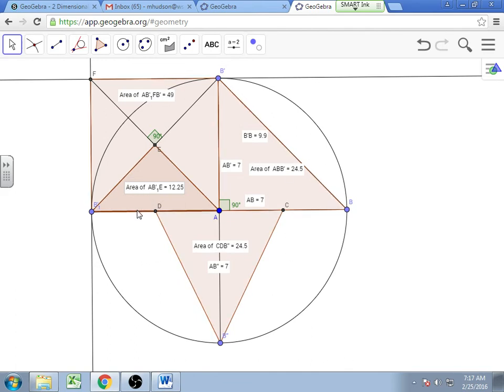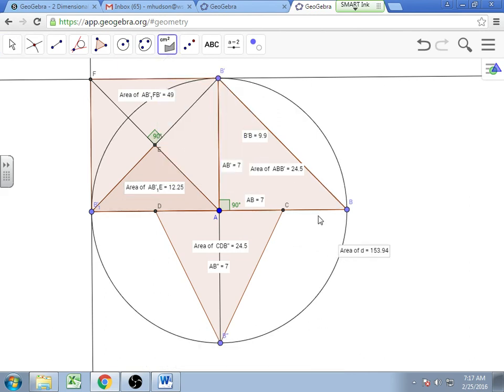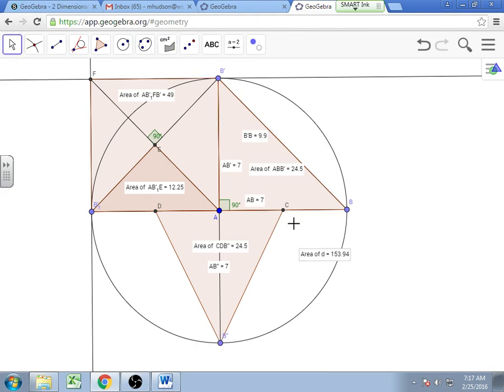So we're going to do a whole lot more with GeoGebra as we go through the year, but if you've done everything correctly, this is exactly what your image should look like. And the last thing we're going to do, because we've worked with circles, is find the area of this circle. Real easy. Go to your area tool and just click on the edge of the circle, and it will pop up, and that will be your pi times radius squared. So radius squared, if my radius is 7, that would be 49. So this is going to be 49 times pi. Notice if we approximate 49 to 50 and we approximate pi to 3, we're very, very close to 150.